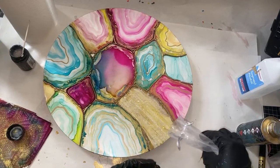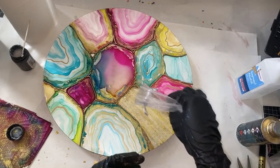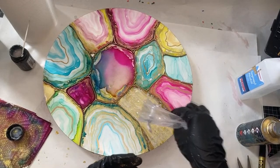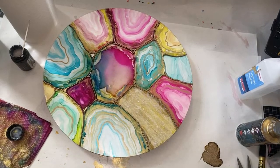The sizing dries fairly quickly. It goes on kind of a milky white color, and then once it's clear, it's ready to put stuff on it. But I'm just putting stuff on it because it's going to dry.